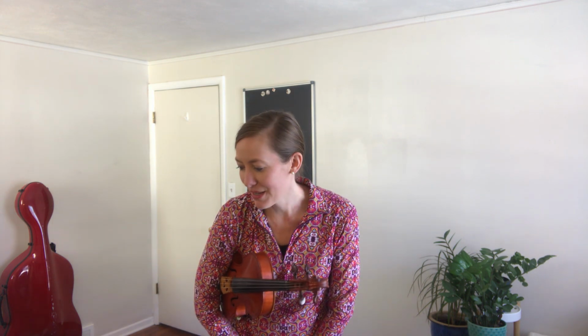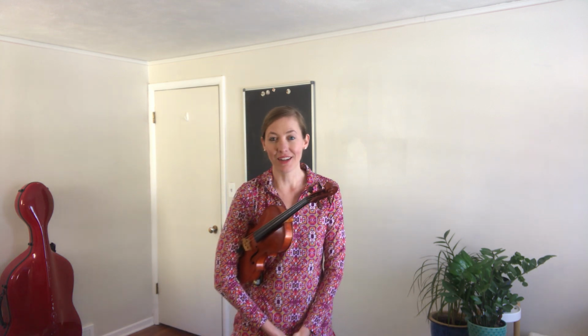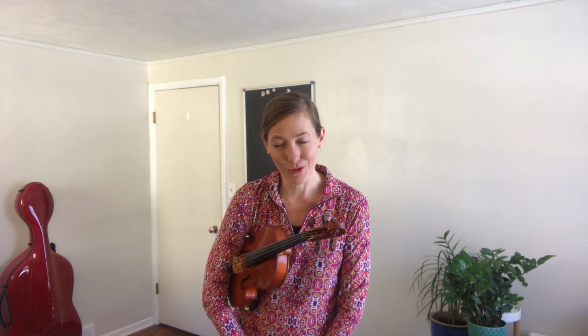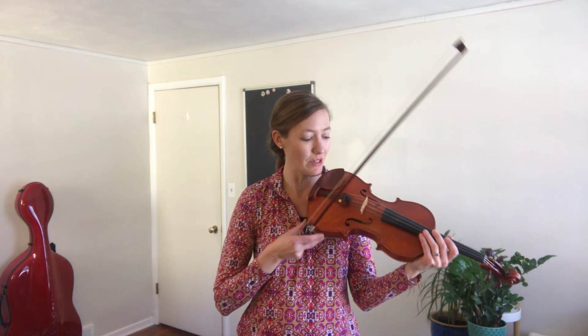All right, I think we should go to, how about Long, Long Ago, the book 2, Long, Long Ago. And I want us to concentrate for a minute on playing with really, really straight bows. So a straight bow on the violin doesn't always look straight from our point of view, so I have a little exercise I like my students to do to understand what straight really means. We care about straight because it makes our sound really, really clear and good.